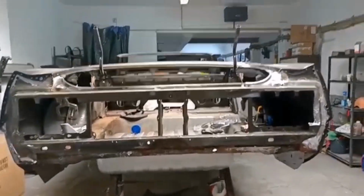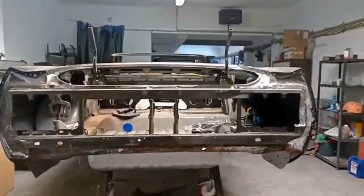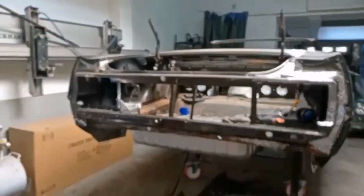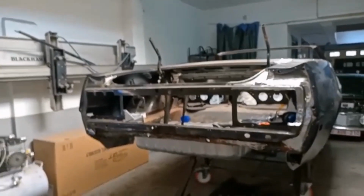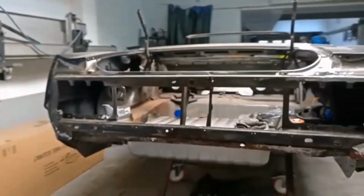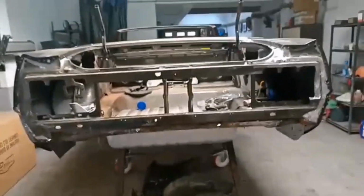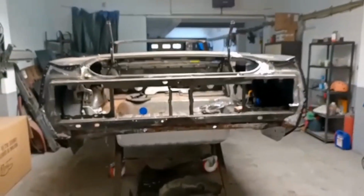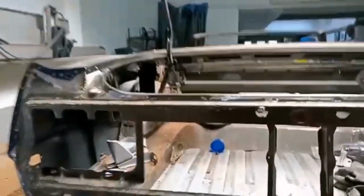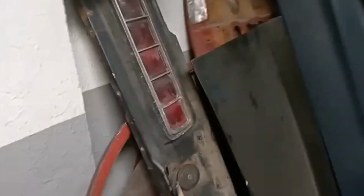The back panel we fitted also, and it's removed now. If any of you guys know a good address to buy new rear lights, let me know. The back panel is good. It has a small crack, but it will be repaired. But the chrome of the back lights is, yeah, it's not really good. I will show you. That's the back panel.